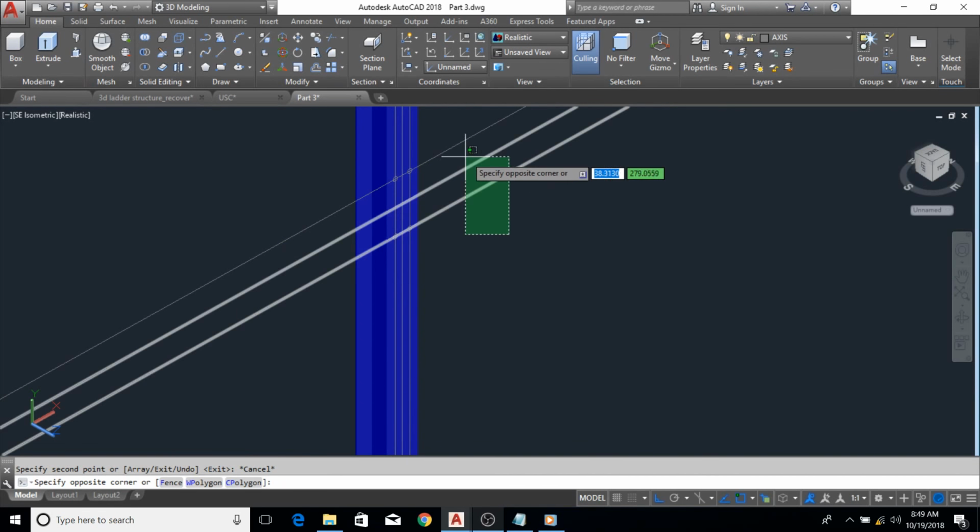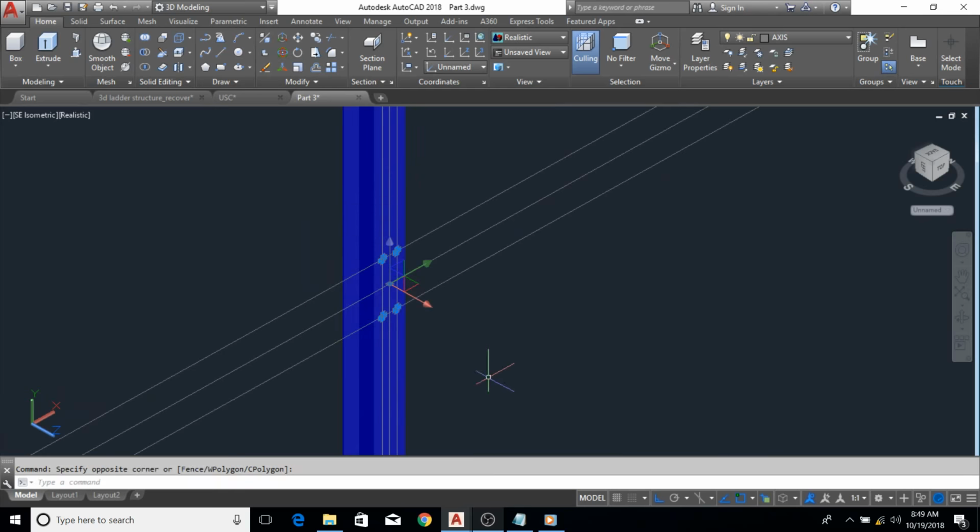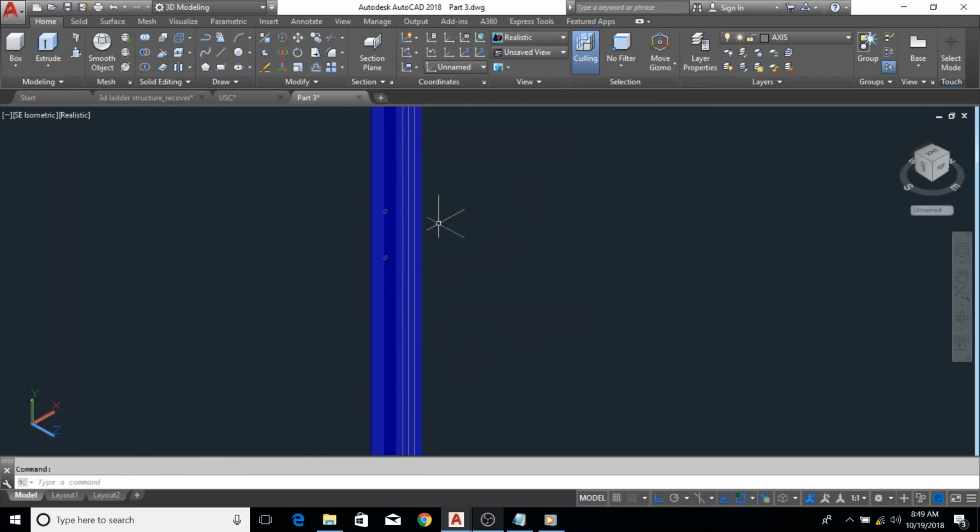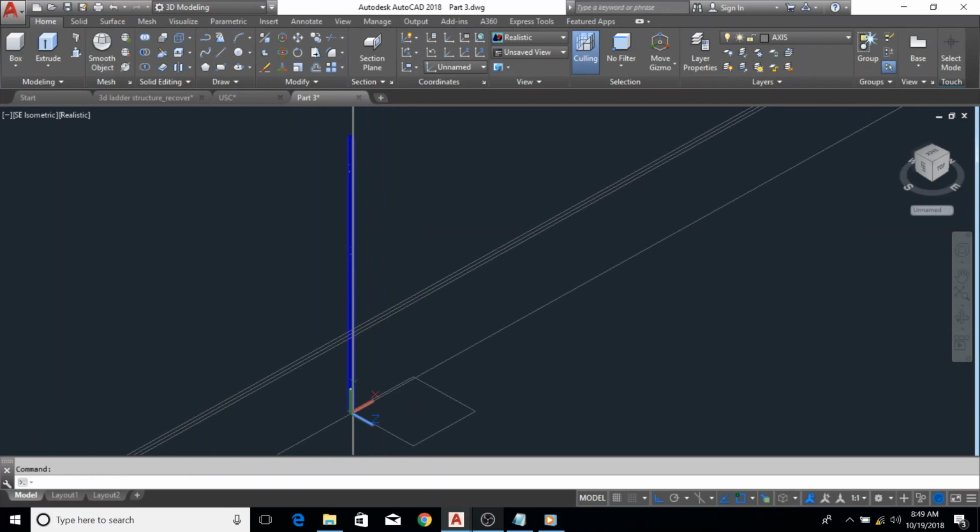Okay, so what I'm going to do is I'll copy this, CO, enter. So I'll specify the center here. You remember we said from the center of this cap plate to the next one is 285. So I will just specify 285, and then the next one is also 285. So 285 times 2 is 570. So I have sets of holes here. What happened?